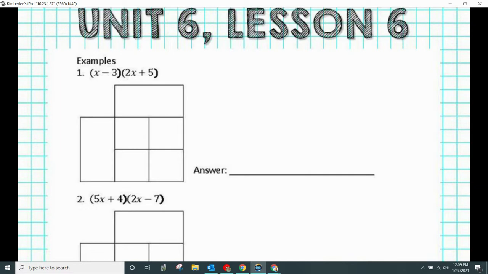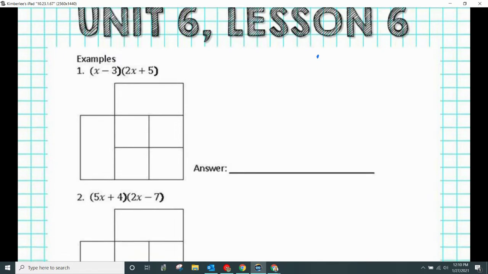So now this is different because look, I'm multiplying 2 things and I have a binomial and then I have a binomial out front and behind it that I'm trying to multiply. Because before, above, we were just multiplying one thing out front of our parentheses and distributing it inside. But now I have 2 things that I'm trying to distribute. So it can get a little hectic. So let me come over here and show you what I mean. You do not have to write this down. I'll tell you when to start writing. So basically, this means, well, I have x minus 3 times 2x plus 5.